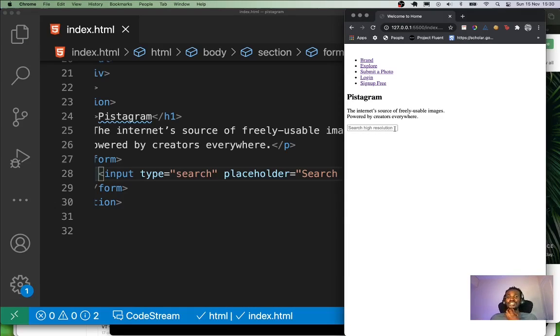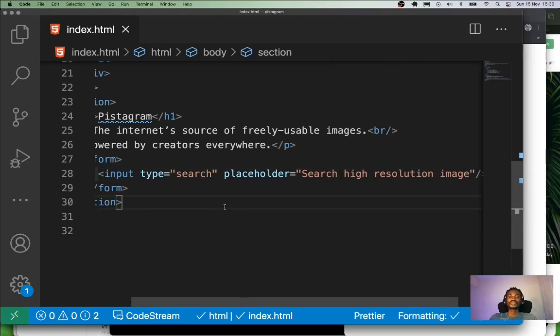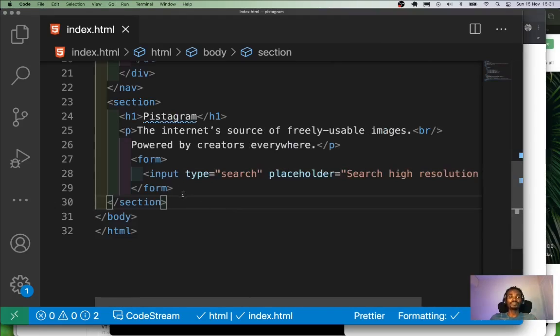One thing you notice is that this is not as big as we wanted, but that is what CSS will help us to do, to position it, make it bigger or smaller, change the colors and things like that. HTML itself doesn't concern itself with all those things. The function of HTML in the mix is just to present the data, and then we can style it whichever way we want. So then we have our form done.